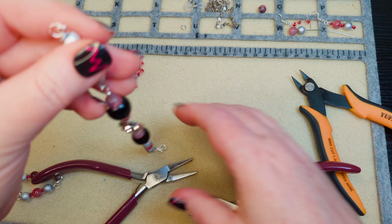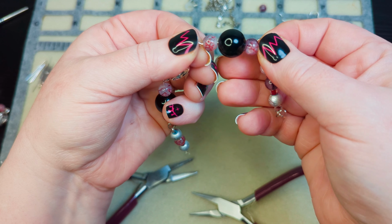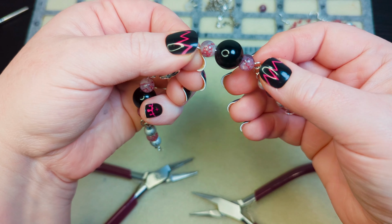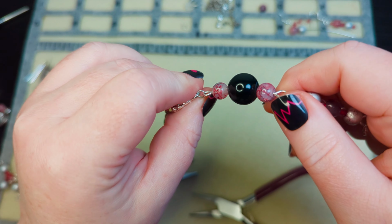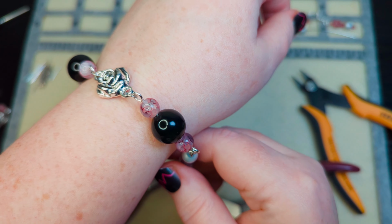Okay, I am going to need to make a bit of a curve on this, and I'm just going to do that by holding both of these ends here, kind of pressing on this bead right down here and just giving it a little bit of a curve. Oh, hold on, was that the right curve? Yes. There you go. I'm going to do it on this side too.